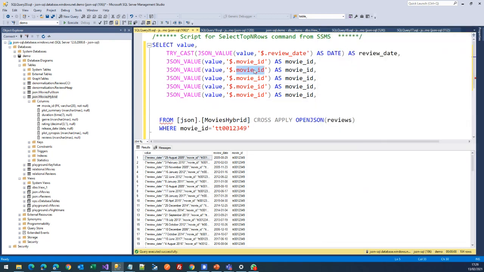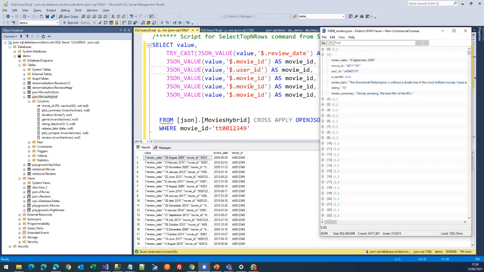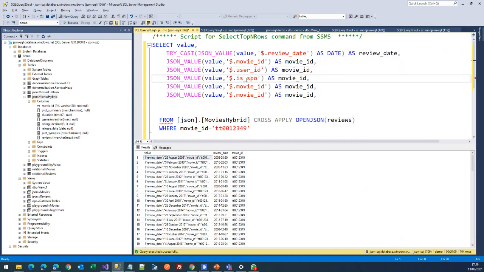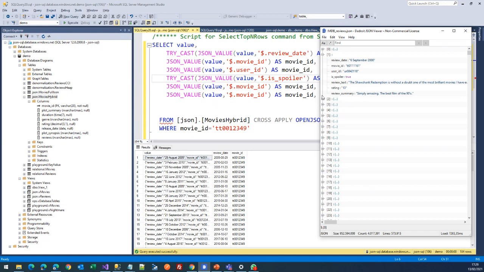Then we have user ID. That's very simple. We have is spoiler. That's a bool. Spoiler. So now try to guess the JSON value as bit. You may be asking how this kind of conversion and casting performs. Casting is very, very powerful. It's something that has stood in SQL for years, from the beginning, and it's really very performant. You can also wrap all the stuff into some custom function, but it's better to use it here because the planner is going to optimize that.